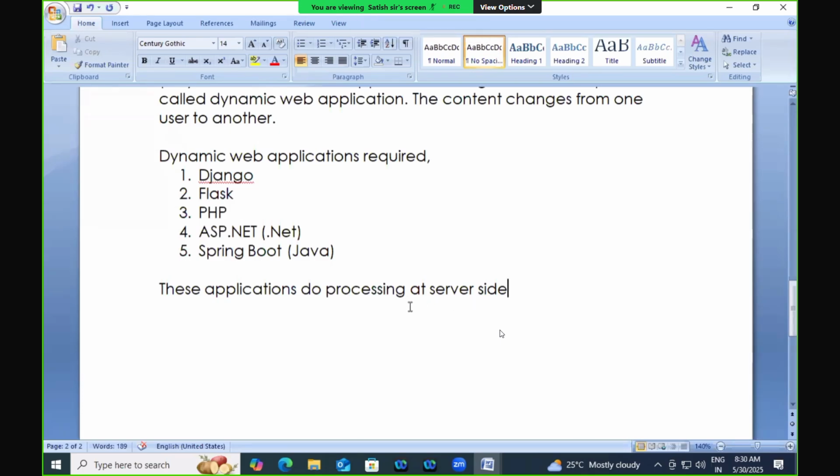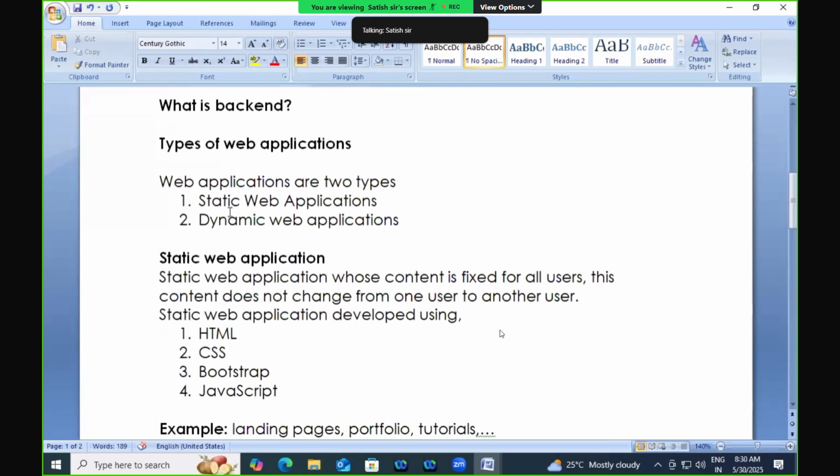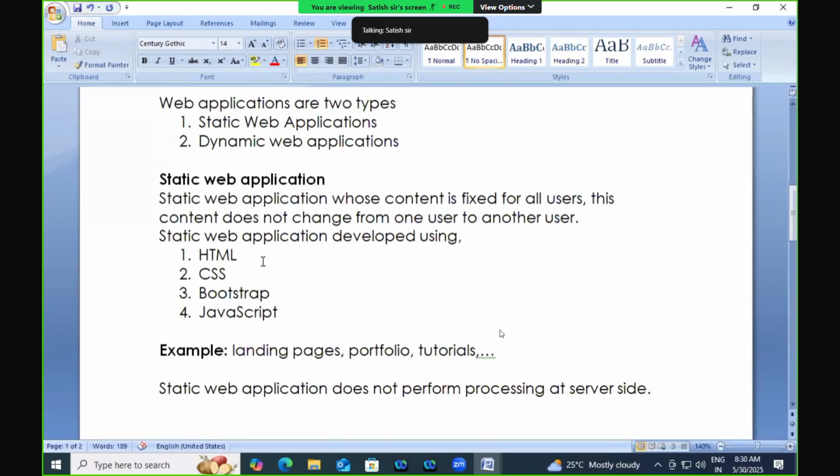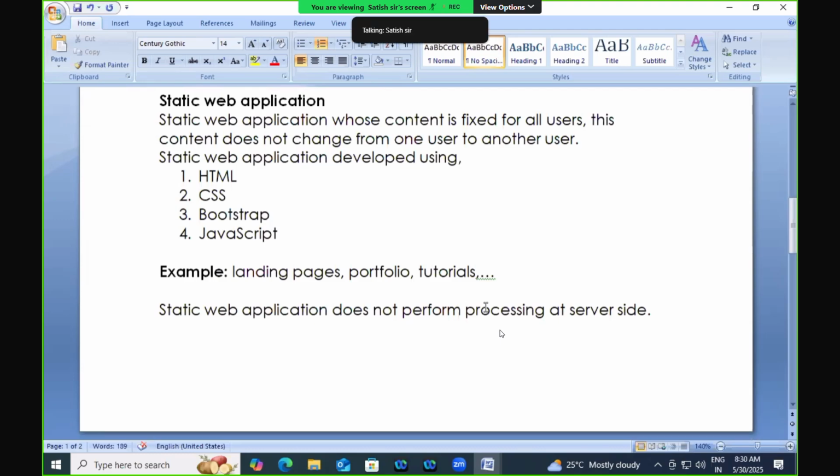Understood? So how many types of web applications are there? Two types: static and dynamic. Static means fixed, whose content doesn't change from one user to another. The content of a static web application will be the same for all users. For developing this, you require HTML and CSS, and you don't do any processing on the server side.